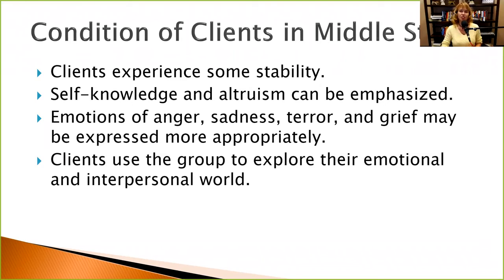In the middle stages, your clients are becoming more stable. Self-knowledge and altruism can be emphasized. Help them share their experience with other people in order to help other people. Emotions of anger, sadness, terror, and grief may be expressed more appropriately. So you're going to start seeing a little bit more up and down, a little bit more emotionality, and that's okay. They're starting to feel safe enough to open that Pandora's box a little bit and experience feelings, and they're starting to develop the skills to be able to get those feelings under control so they're not overwhelmed by them.